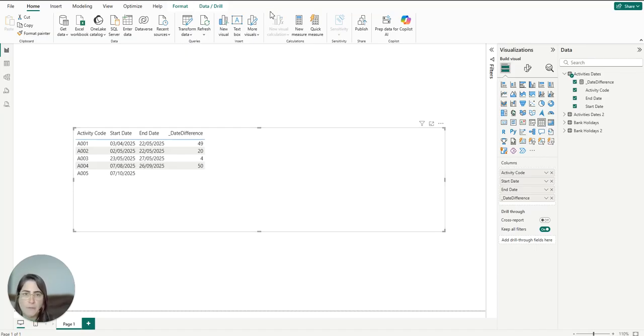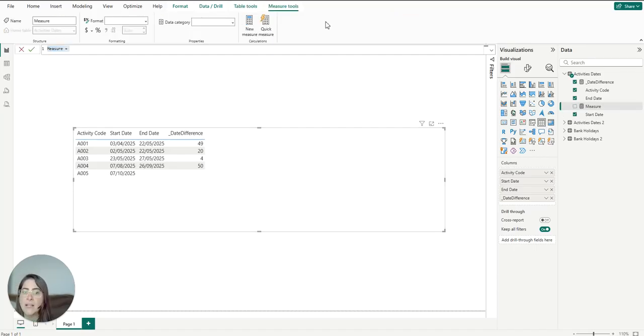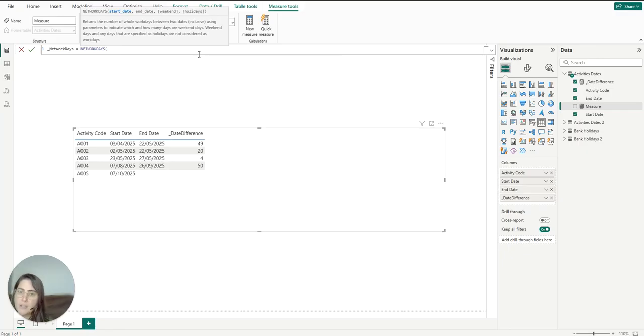Let's now add our first measure. Let's call it Networkdays. And I will use the function, and then I'm going to try to add my activity start date. And Power BI does not allow us to add the field straight away. And that's because when we use Networkdays in a measure, we are not working row by row like on a calculated column.